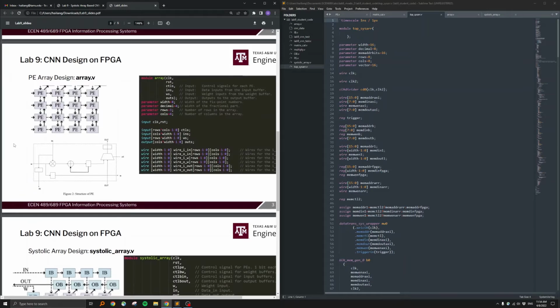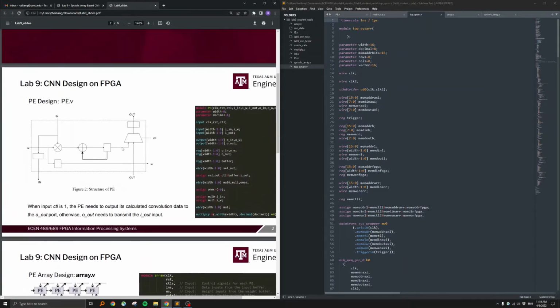So the output of this accumulated result can be pushed to the output, or the output comes from its bottom neighbor and is then propagated to the top level. Of course, we have this control to decide whether the output is connected to its previous output or its internal buffer here.